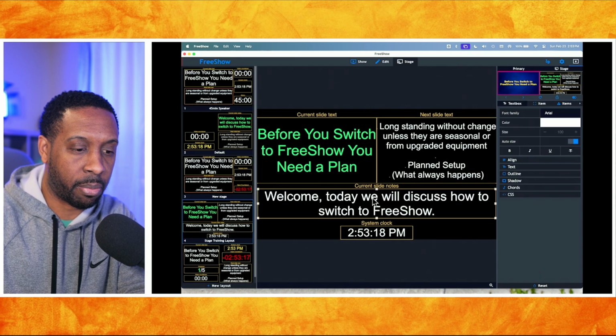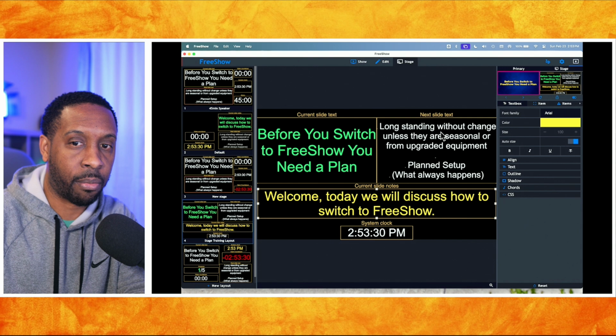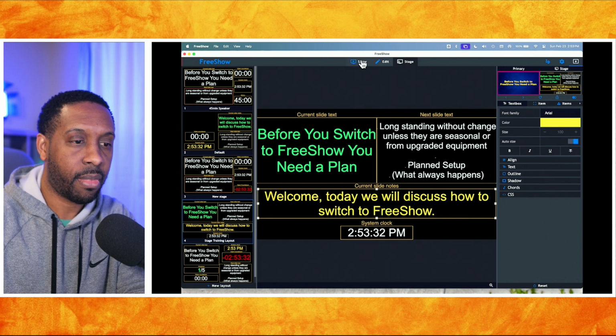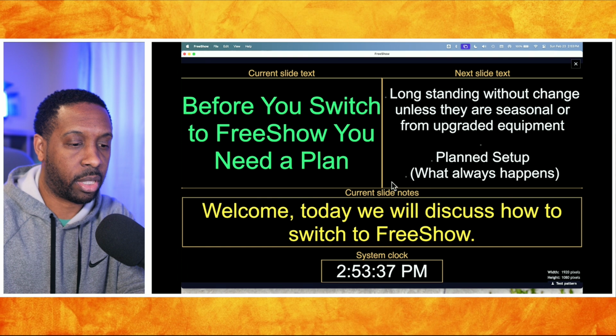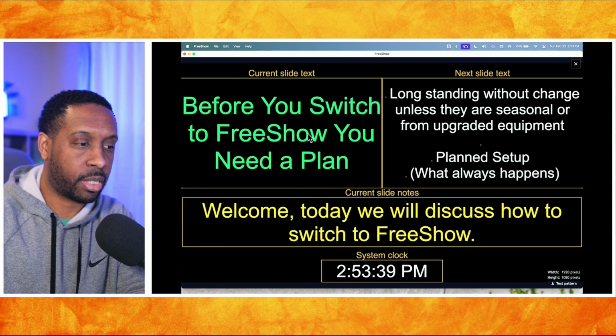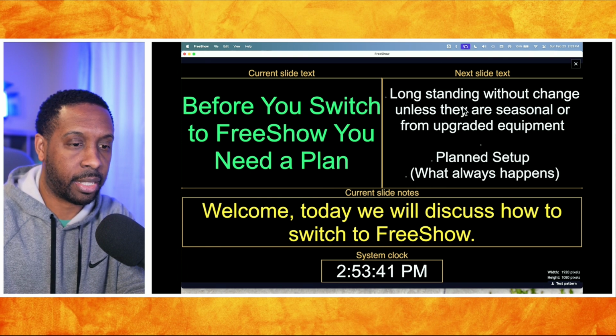And we might say we want to make this text in this text box yellow so they can see that as a separate thing. I've got the current text green, and then I've got the slide notes yellow, and then the next slide will be in white. And so we click there, and this is what they'll see there. All right, so they'll see the current slide, they'll see the next slide, and then the welcome.